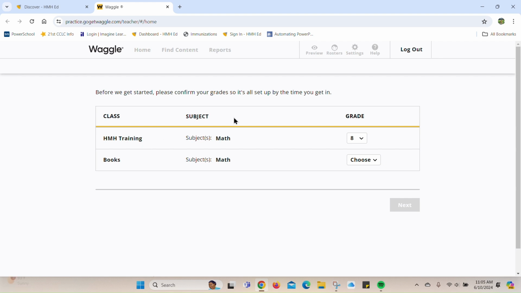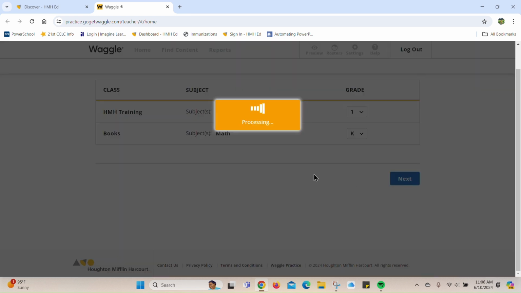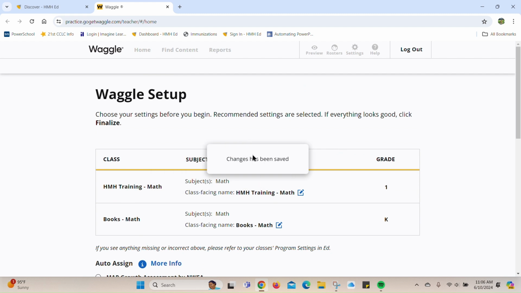order to assign that. So right here, I have my grade level selected as 8th grade. Obviously, you're going to want to select the correct class according to your grade level. So if this was an 8th grade class, I'd choose 8th grade. If it was 5th grade, I'd choose 5th grade. If it was kindergarten, I'd choose kindergarten, so on and so forth. So let's say that we do 1st grade. And then, I have to assign one for this one as well, but we're not going to worry about that class. So it forces you to set it up before you do this, before you assign anything.